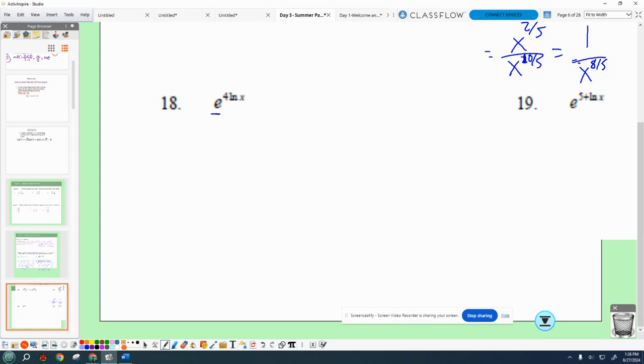Does e and ln cross out and do I get 4x? No, immediately no. Why not? Because the 4 has to be the exponent on the x. Okay, because the 4 is in the way. e and ln cross out when they are right next to each other. They're not right next to each other. So she says you've got to get rid of the 4. And by the rule of logs, that 4 can come in as an exponent. Now does it cancel out? Yes.